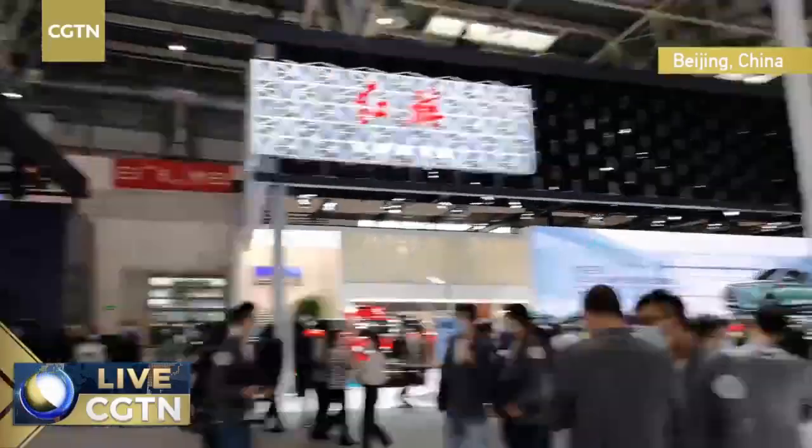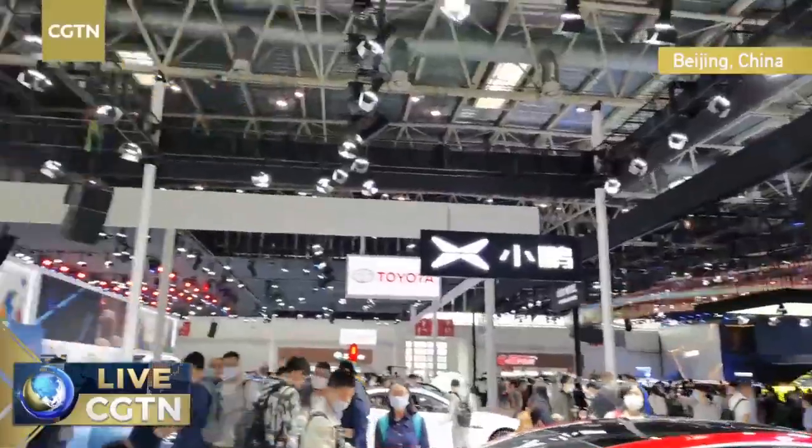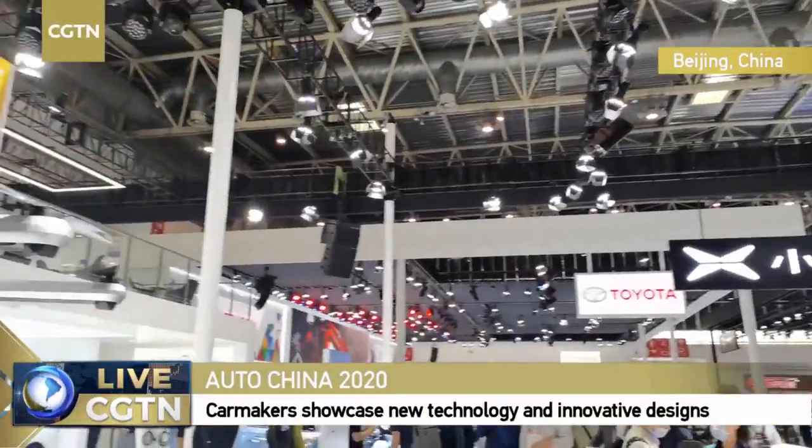I have been briefly toured around this place, and I realized there are a lot of things that are not even cars. This is a car show, but there are a lot of things not even cars. Just look at this big thing behind me. You see that? This is actually a drone. A car maker is displaying a drone, and I will turn to my rear camera, flip my phone, so you can watch it closely.